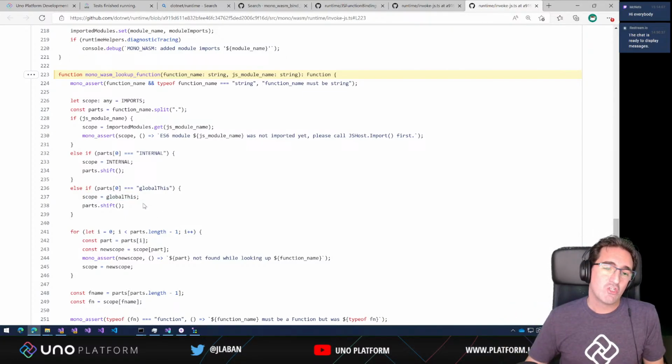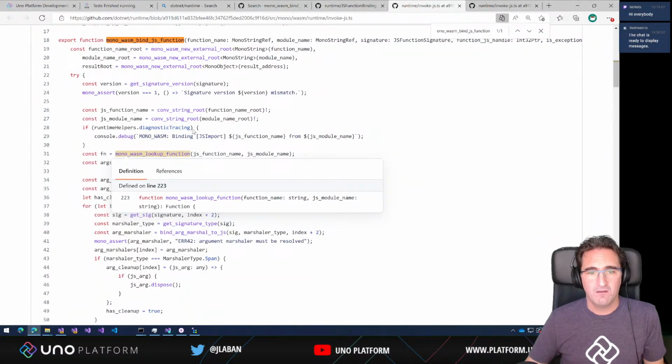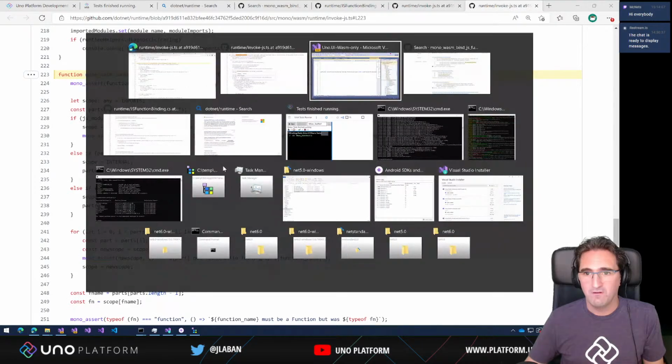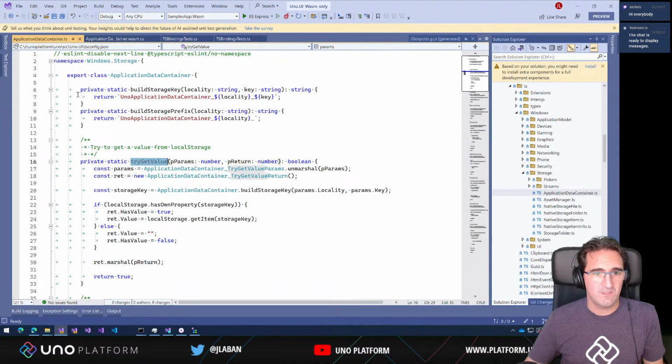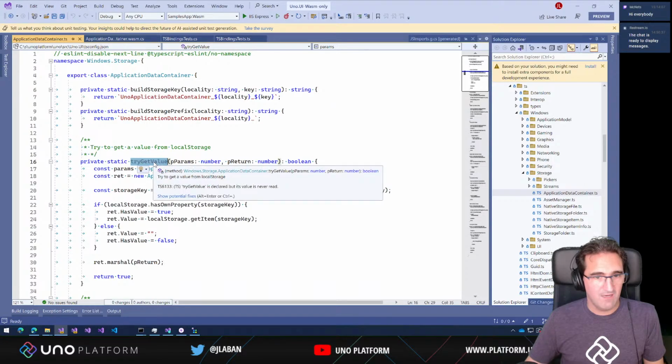So what we should be able to do is take the method that we have here in the TypeScript container. It should be Windows storage, application data container, then try get value. We should be able to invoke that method directly.